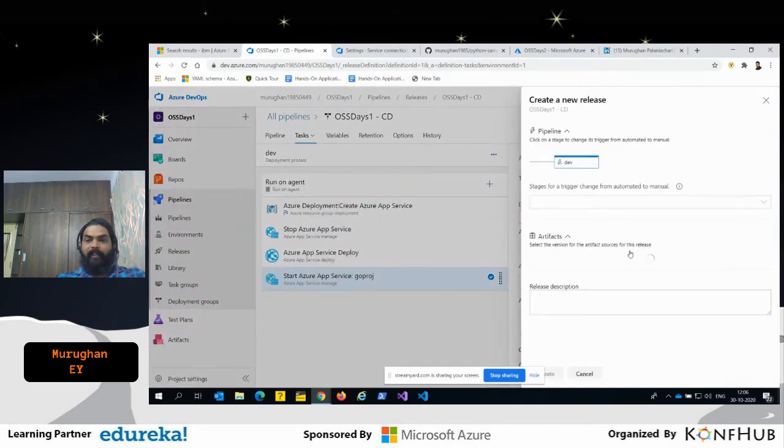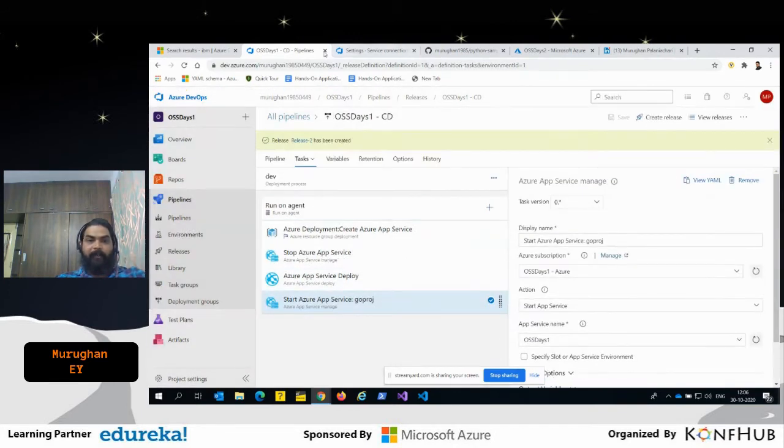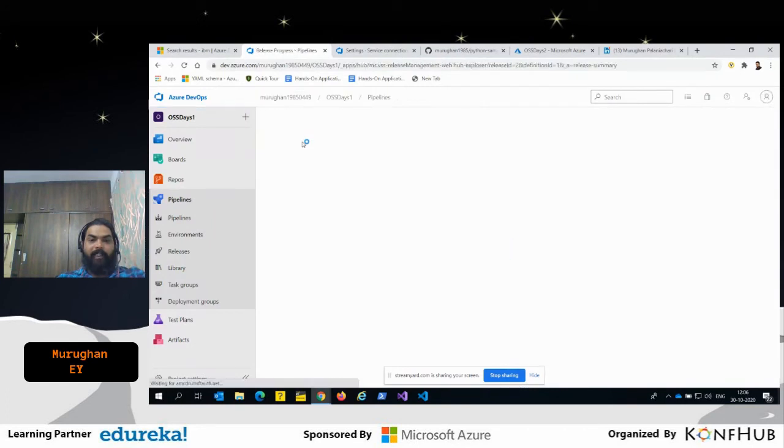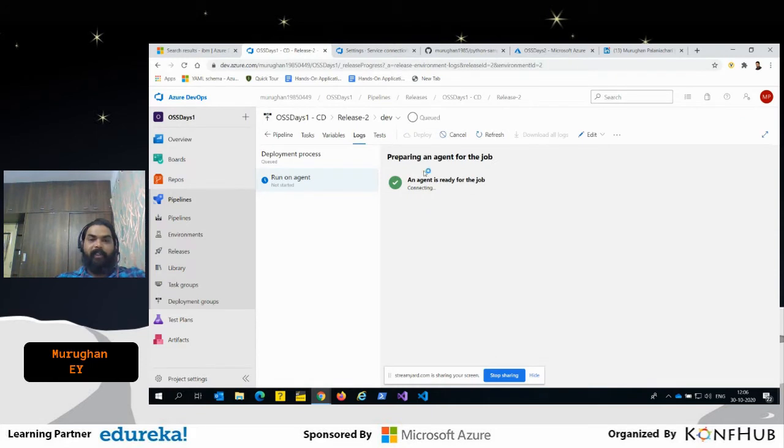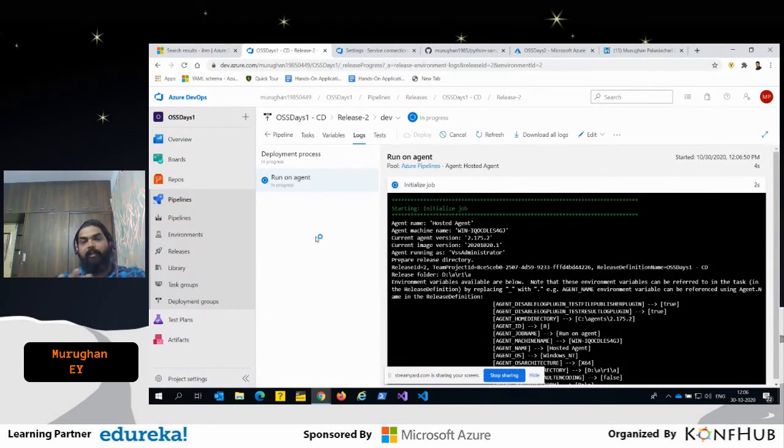Now, once this pipeline is ready, we say click release, and it actually creates a release, and we can actually see that. So what happens here is when I click on the release, usually when we run it, we need somebody to execute our code, right? This is a Go application. All the Go related plugins need to be installed. So what Azure DevOps does is it has Microsoft hosted agents, which are actually running.